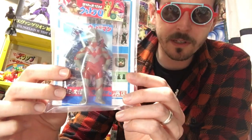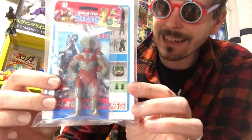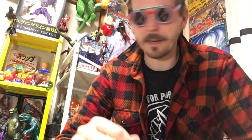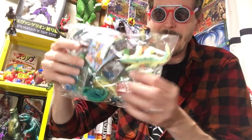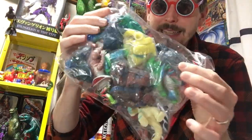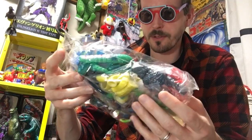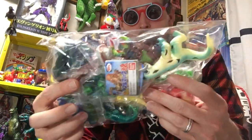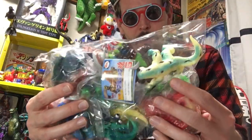I even sold some of these recently, but this one was mint with the header card and also came with all this extra paperwork, and it was a really good price, so I picked it up to upgrade mine, so I may put mine up for sale. And I also got an entire bag of Ultraman Kaiju and Ultra Q Kaiju. This is literally almost every Kaiju that they released in that series of miniature Bullmark reissue figures, so I have the ones that I want from this.